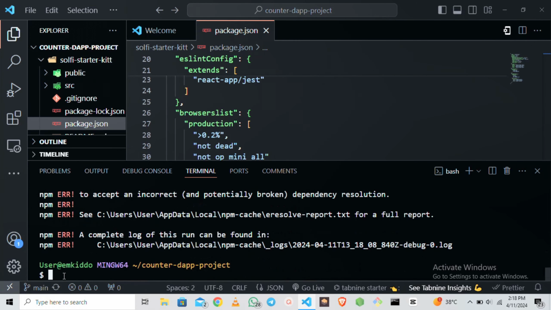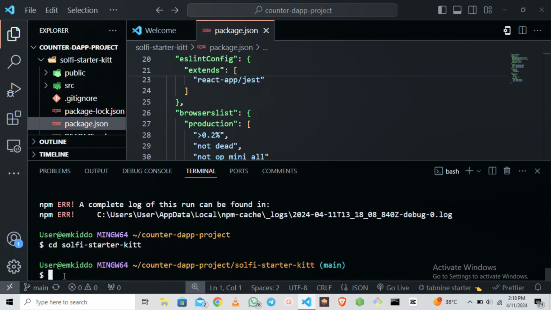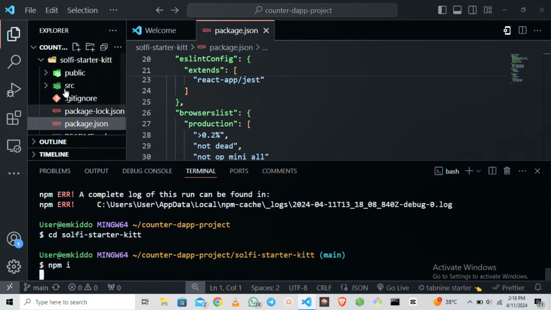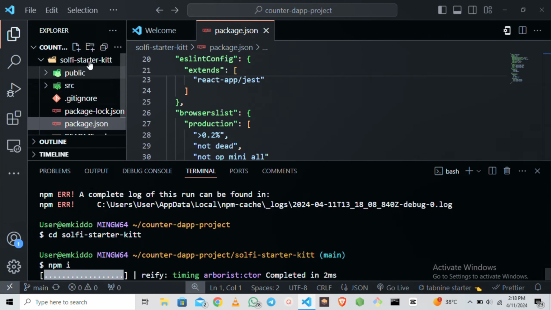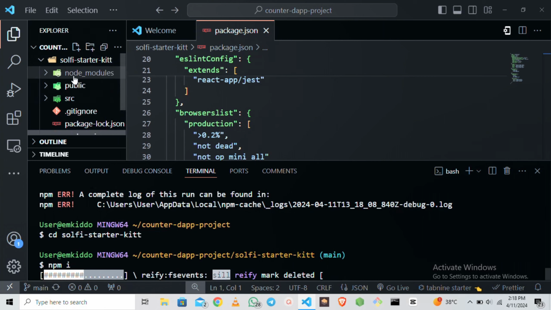So we need to enter the app Solidity starter kit, then we do npm i. So you see the folder node modules. Okay.